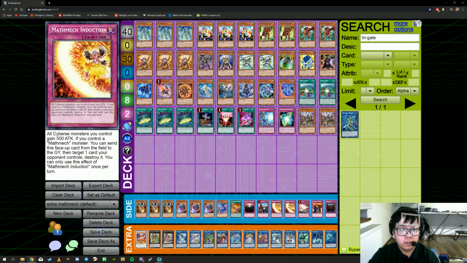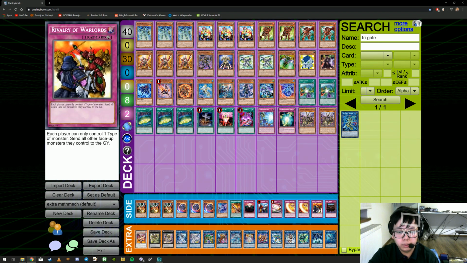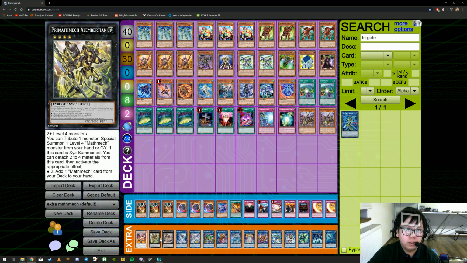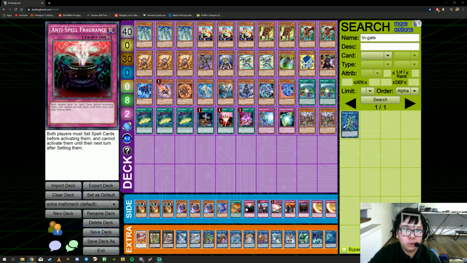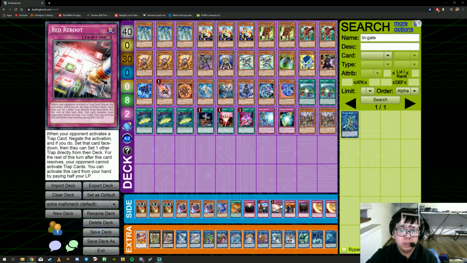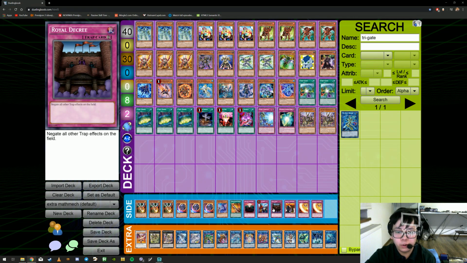Anti-Spell Fragrance, Imperial Order, Red Reboot, Rivalry of Warlords, Real Decree. I'm playing each one only once. The reason? You can search for it. It's not consistent, but you can search for it. And, well, if you know you are playing against something like Pendulum, you put Anti-Spell Fragrance, it's a GG. You play against a spell-heavy deck, Imperial Order, GG. Red Reboot, I don't like it that much. The Real Decree is better.